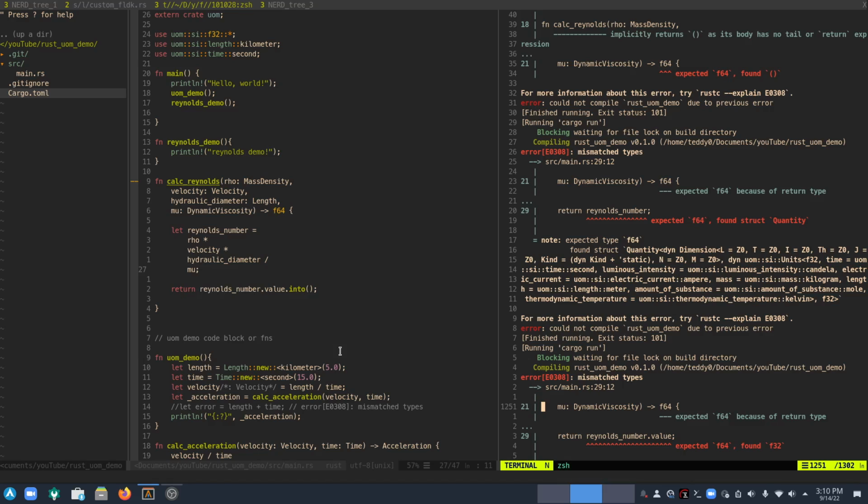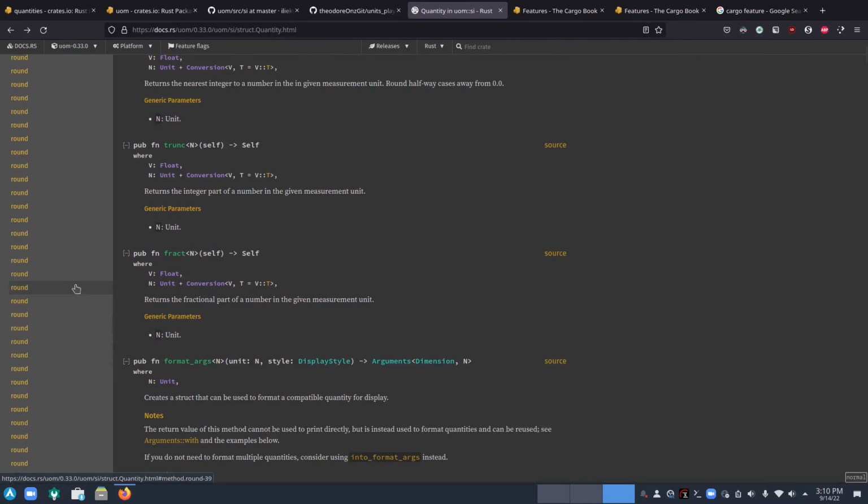I need to look for the class or structure. There's no class in Rust, but I'm just used to classes because I used C# before and Python, of course. We found the structure quantity, so let's look for the structure called quantity and see what's inside.